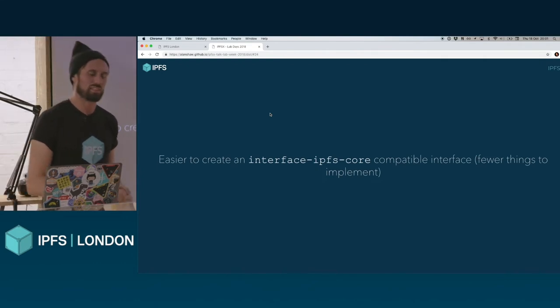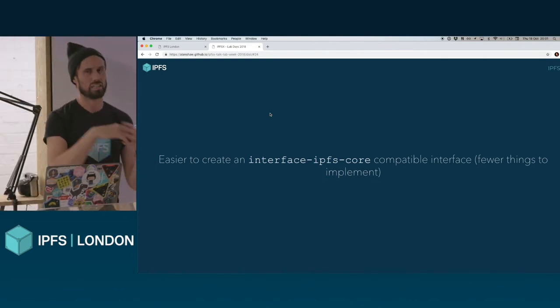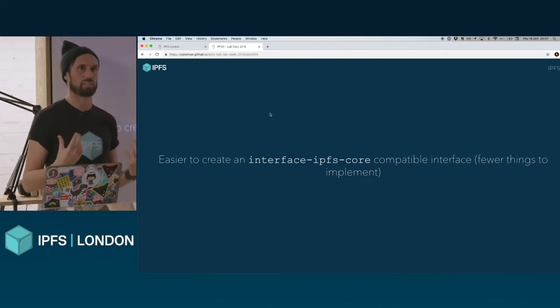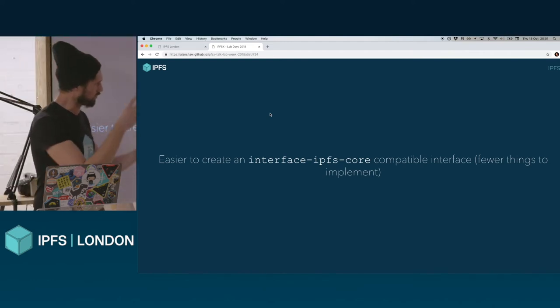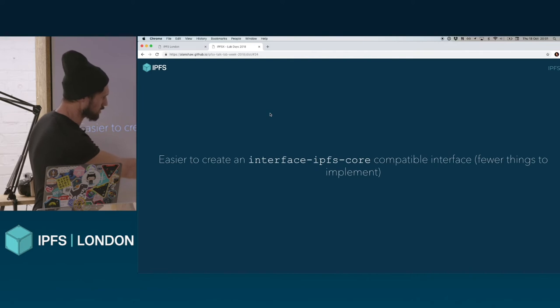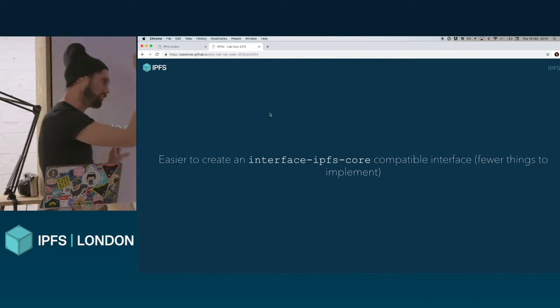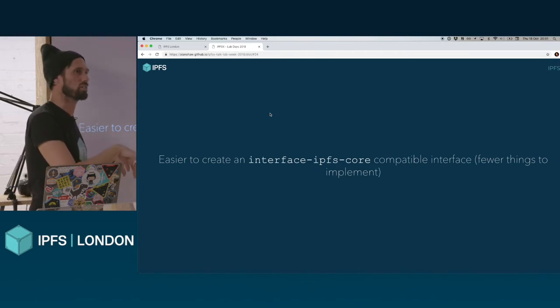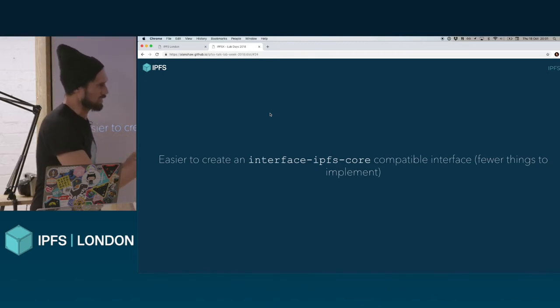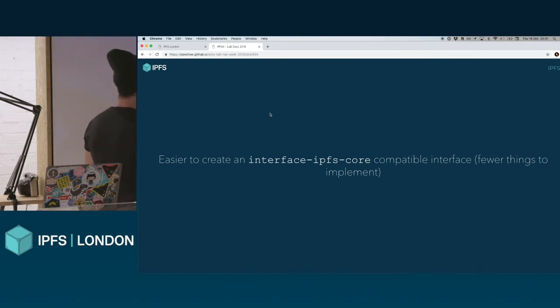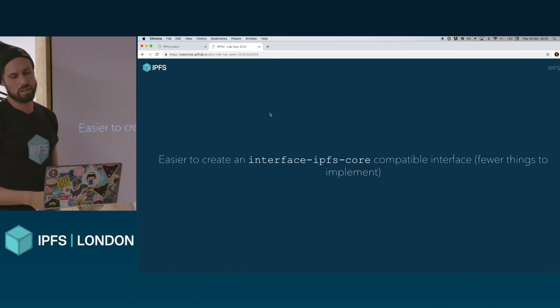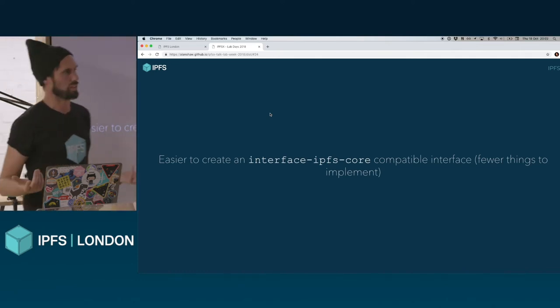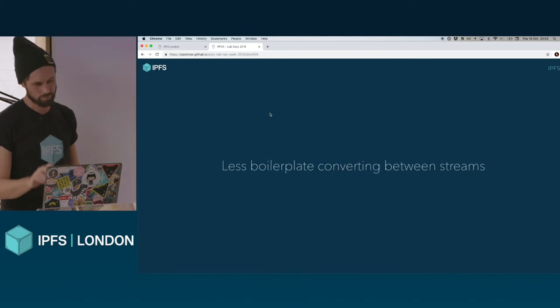It's good. And then we have this idea of the interface IPFS core, which is an interface that you have to fulfill if you're going to be an IPFS implementation. I had to do that because I built the thing for Companion, which is window.ipfs. Companion puts IPFS in every web page, so your web page can just use window.ipfs. But it's a proxy over post message to an IPFS instance running in Companion, and my window.ipfs had to conform to this interface. Just by having a smaller API surface area, there are fewer things for me to implement, so it's a lot easier for me to do that.